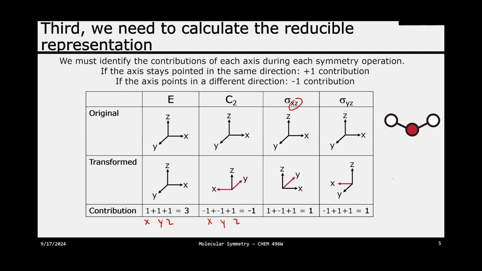Does this make sense for how we got the numbers, how to go about figuring out which ones are staying the same and which ones are in different directions? Okay. Now, I think one of the complexes you'll work with is C2B. I'm not entirely sure, but one of them isn't, so you're going to have different symmetry operations and you'll have to go through this again. This won't change. So if you have C2, reflection of XZ and YZ, you'll always get these same contributions. That doesn't mean your reducible representation is going to be the same, but this part of finding it will be the same.